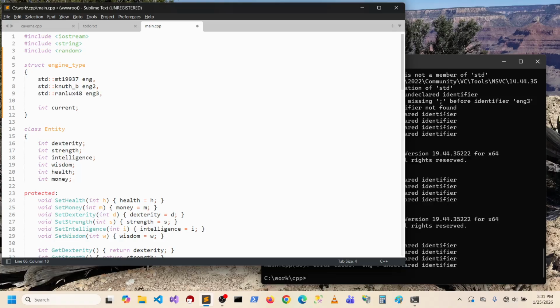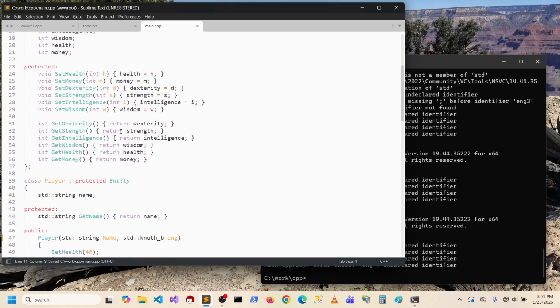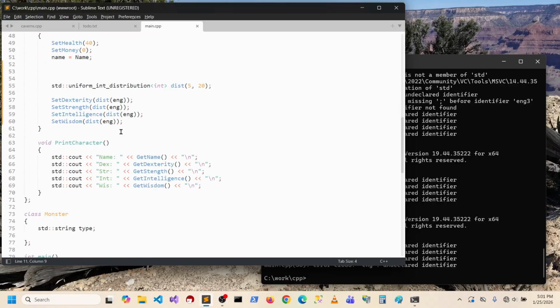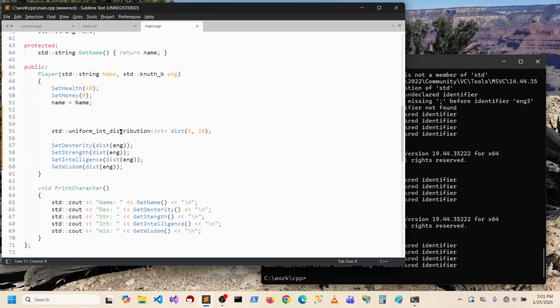Ooh, you know what? I wonder if I can use auto. Like this. I don't think you can. I think you gotta initialize it though, which really sucks.